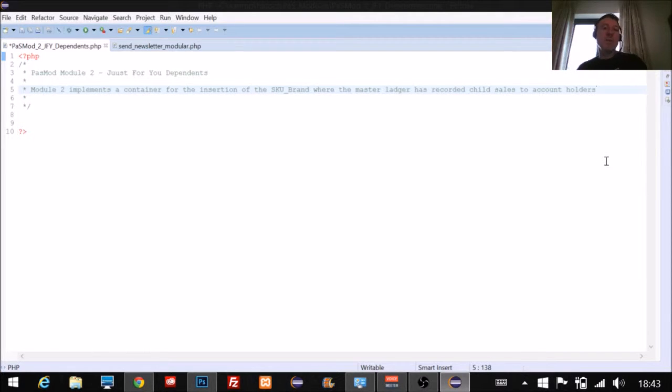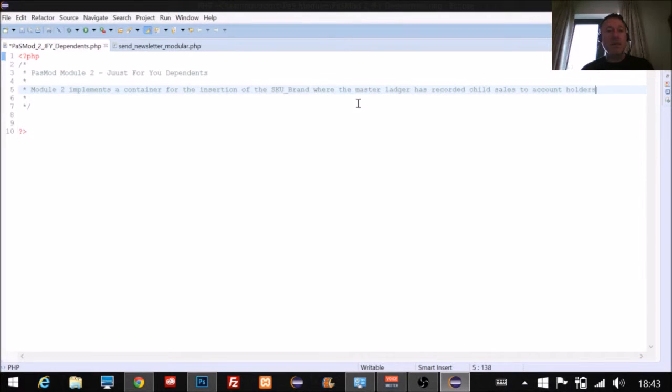So this is what we're talking about when we start talking about a prescience from observation, where we've observed that there is a spending pattern where an adult has purchased for a child. We are going to make a deduction that, looking back on a 90-day period, that account holder has a child dependency. Further than that, we're going to be able to see what gender that is, and we're also going to be able to estimate the age based upon the actual clothes size that have been used for the child.